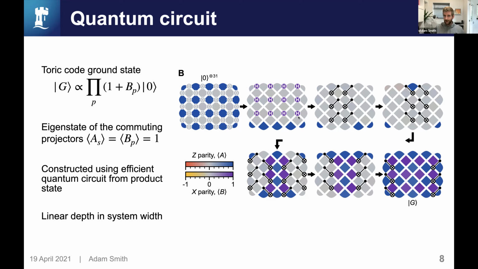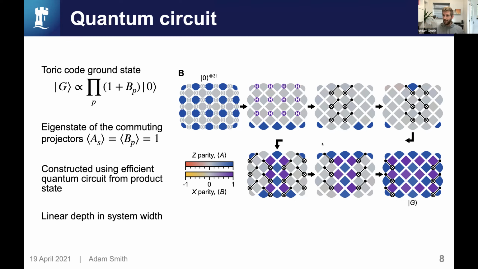and you want a superposition of all of the possible loops. So what we do is we start with these Hadamard gates. This is essentially giving us this superposition, but so far we've just placed it on the qubits. Now, by applying these CNOT gates, these entangling gates, we take it from just being single qubits in superpositions, to actually generating these kind of loop configurations. I just mentioned that because if you're familiar with the Toric code, this loop configuration language might be familiar.